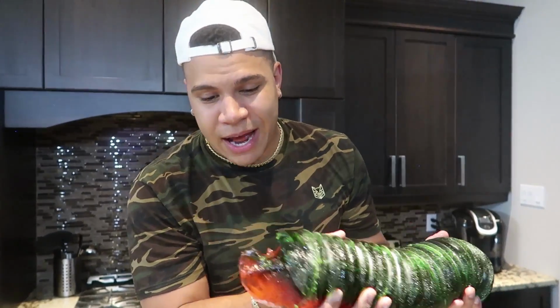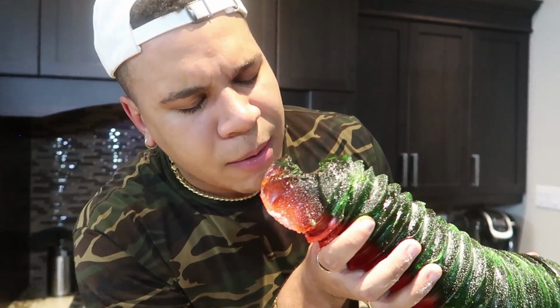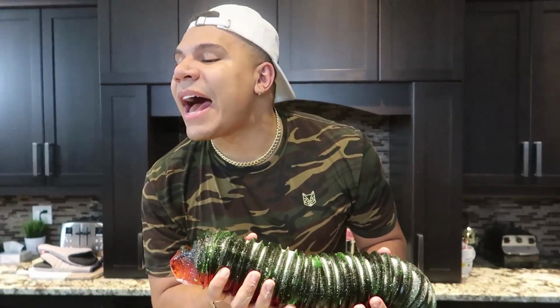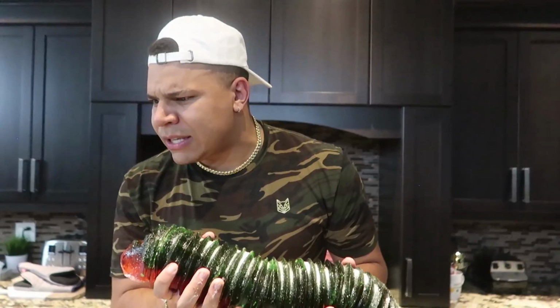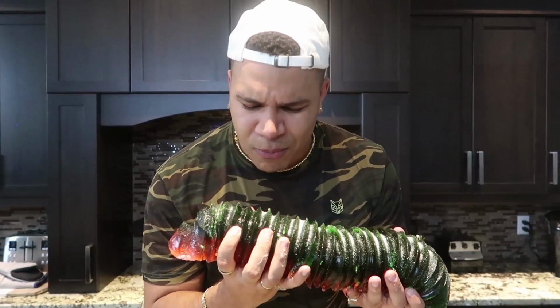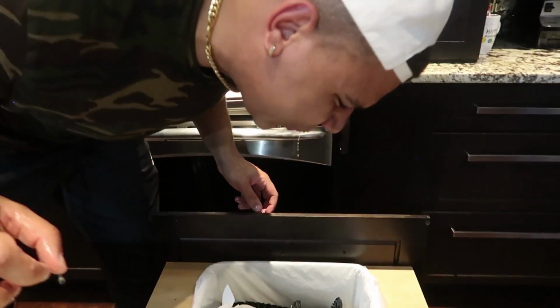My lips are burning, but I'll taste it without the sour because there's no sour on the bottom. I'm actually swallowing it. That's like the perfect amount of sour. It got spread out evenly throughout the whole thing. I think adding the corn syrup with everything else definitely contributed to this, but this is dope. That hits you so hard. One more. Oh, that's aggressive. You can't swallow it.